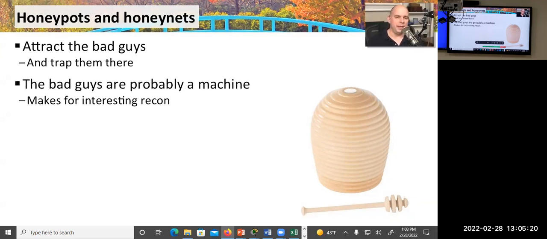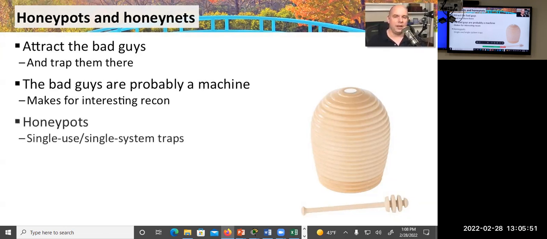These days, there's no human being that's manually sitting at a keyboard and trying different techniques to try to get through your firewall or try to get to your email server. It's almost always an automated process. It's a series of scripts. It's a series of applications and programs that are methodically going through hundreds or maybe even thousands of different techniques to try to get into your servers. And if you have a honeypot set up, you can see exactly what they're trying. You can see the techniques they go through and understand exactly what they're stepping through to try to break into your systems.